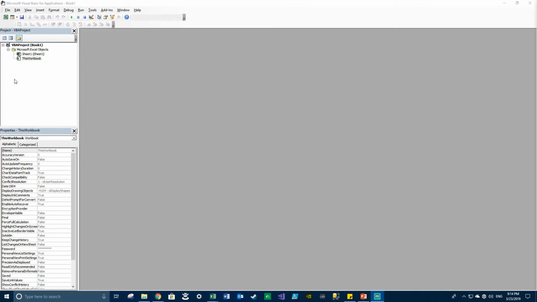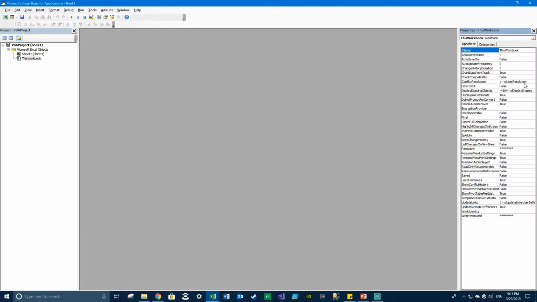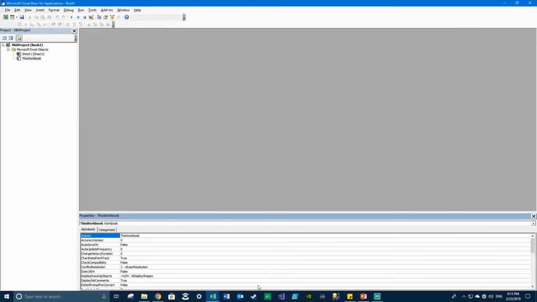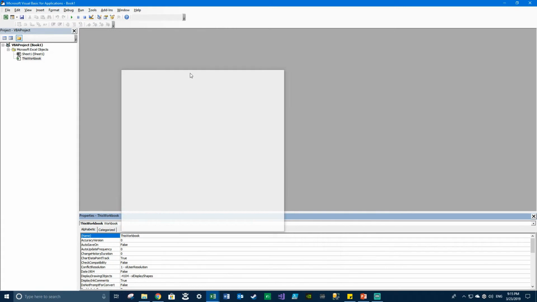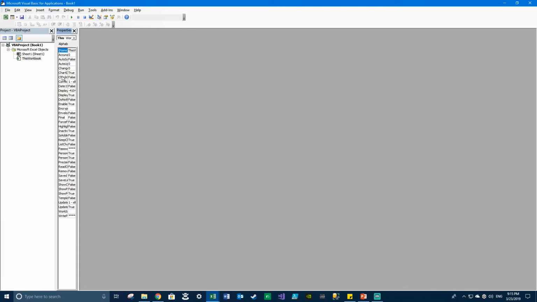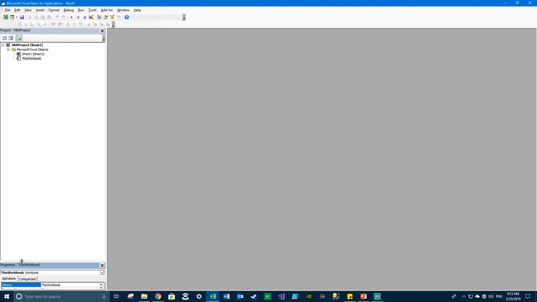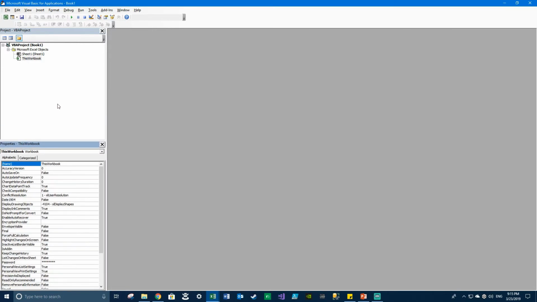One last thing I want to mention about these windows here is that they can be moved anywhere on the screen that you want. You can dock them to the left, right, bottom, whichever your preference is. Just when you bring them back to the left side, if you like the stacked view, you can't just drag it over to the left, or it's going to go into a side-by-side view, which is kind of annoying because it takes up a lot of your screen. The trick is to bring it inside the far left window, all the way to the bottom. When you see it kind of disappear, you may have to resize it, but that's just how the editor works.